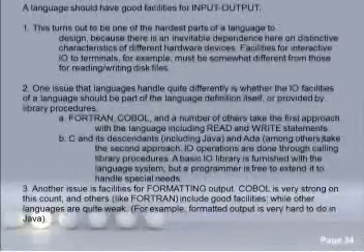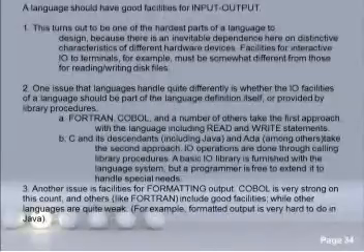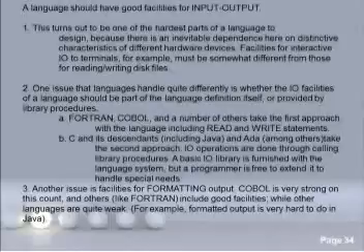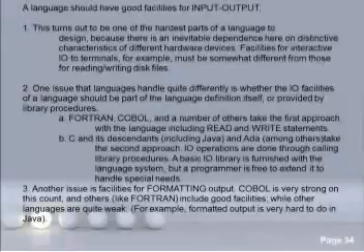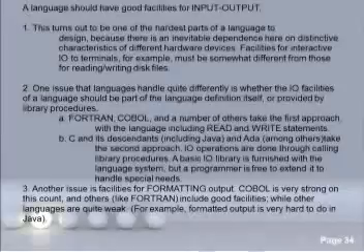The next criterion is having good facilities for input and output. It is a harder part of language design to develop input-output structures because of the different behavior of different hardware devices. Fortran and COBOL include read and write statements, whereas C and Java use library procedures in input-output operations. When it comes to formatting the output, COBOL and Fortran are stronger and Java is weaker.